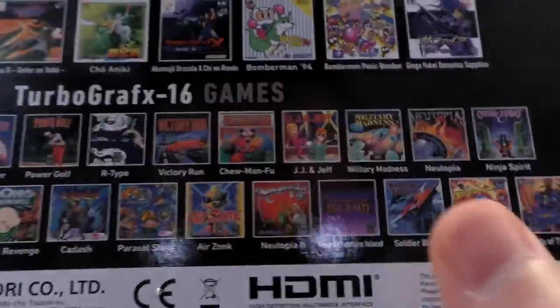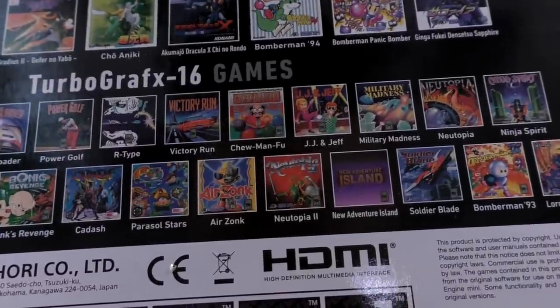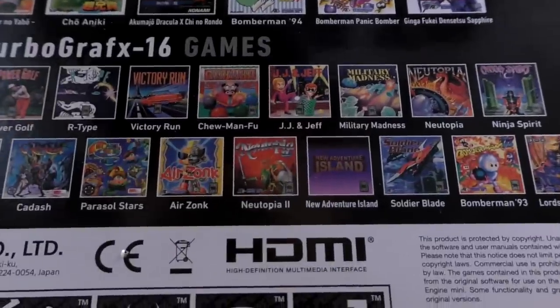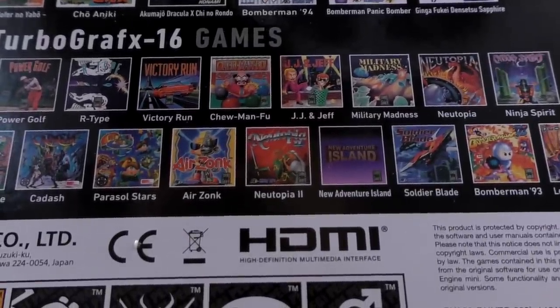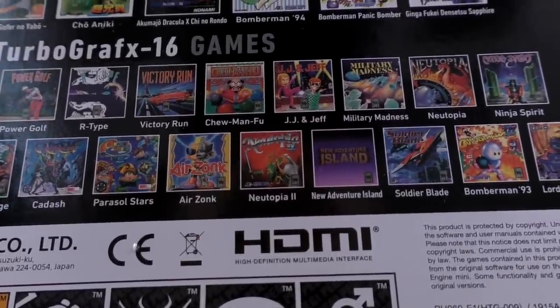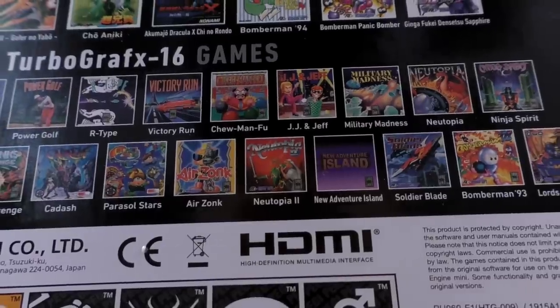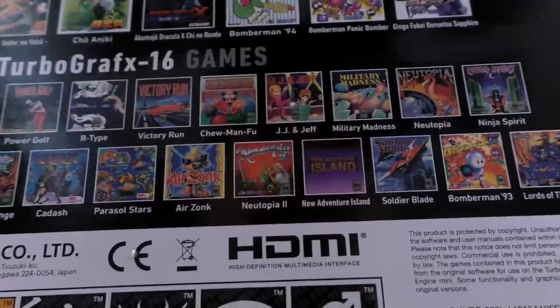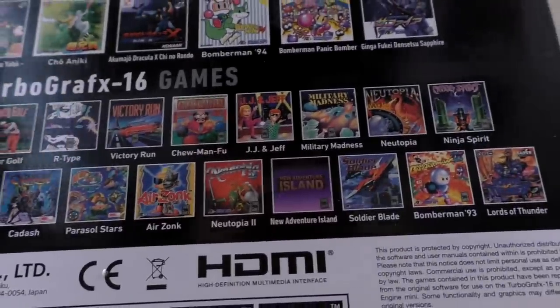New Adventure Island is kind of a Wonder Boy game. To me, it feels very much like a Wonder Boy game because it plays very similar to the first one. But I don't know, I could never quite get on with it. I prefer the simplicity of the very first Wonder Boy. Wonder Boy has a very strange and checkered history, and this is one of those games. It's perfectly good, but it just never clicked with me.